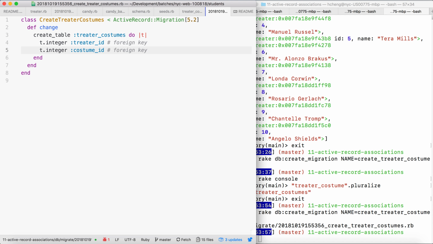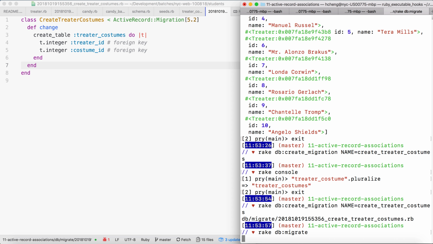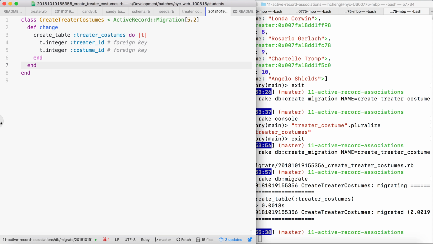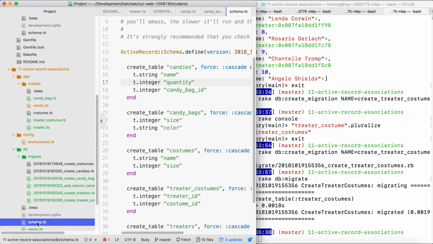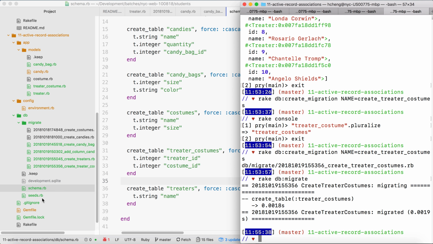And this one's a foreign key too. This looks good. If I run rake db:migrate, looks fine. If I check my schema now, it made it for me. So it looks good.